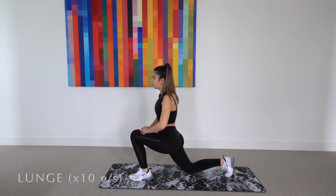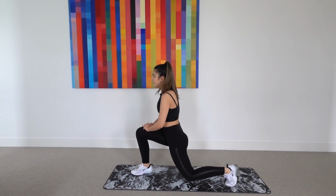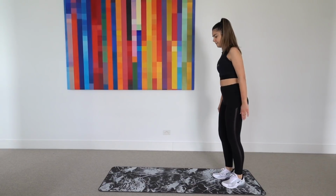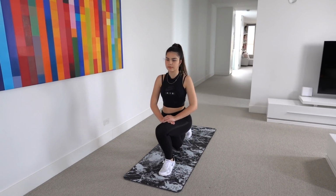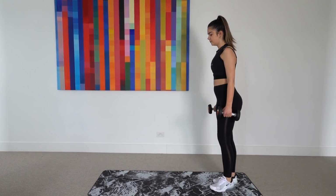The next exercise that I like to do is everyone's favorite, lunges. These are really good because it targets a lot of areas of your body. It targets your core, your glutes, and your legs. So I really like to do this one. I usually do about 10 on each side. You can obviously just do it using your body weight, or if you want, I like to personally hold a set of dumbbells because it just makes it a little bit harder.